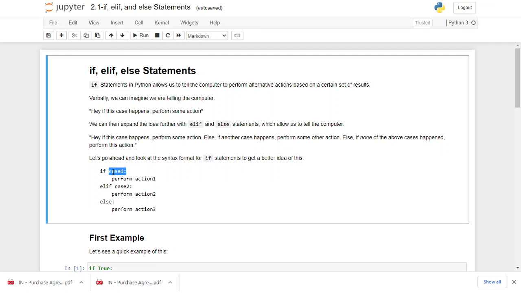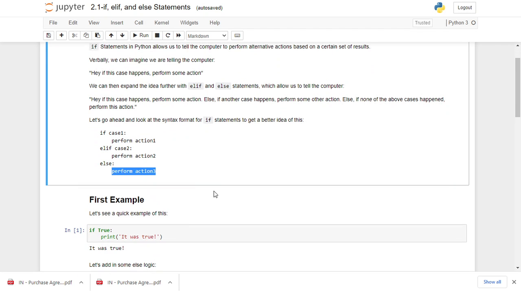It's if condition 1, then perform action 1, else if condition number 2, then perform instruction number 2. Could be a set of instructions. Else means if those two conditions are not satisfied, they're not true, then you're going to execute the tasks or instructions of this part. So let's take an example.